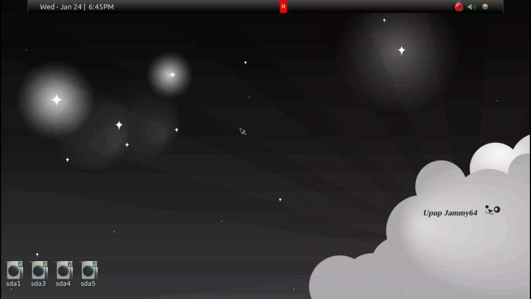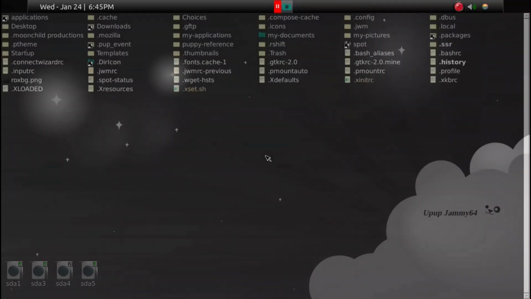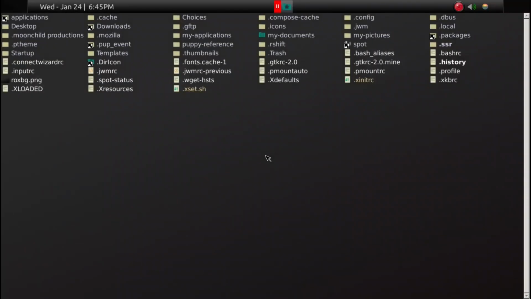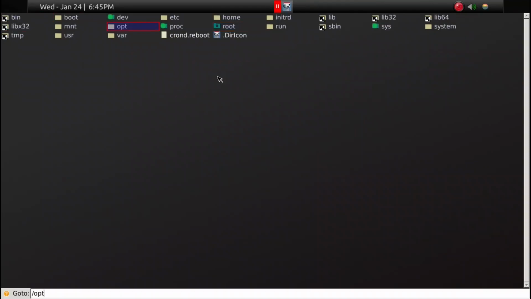So now we'll get into the video editing software Shotcut. I'll have a link to where you can download this AppImage file, but I put it in the OPT folder.